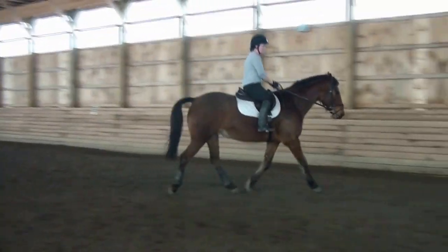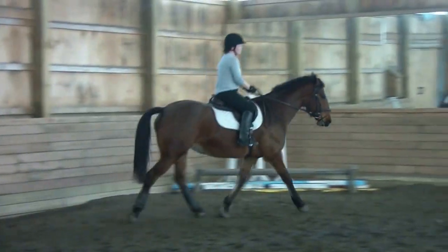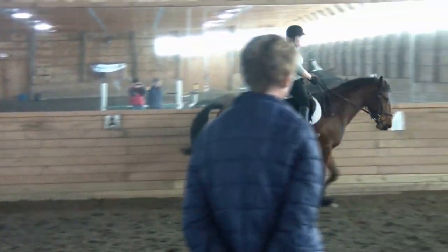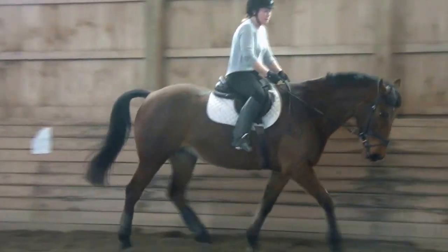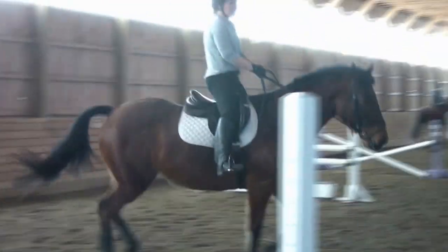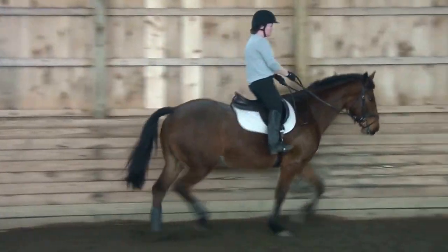Good. Connect on your outside rein. Good. Step a little to the left. Yep. Now you're going to almost walk. You're going to push her slow. Animated. There. Yes, and then trot off. See how that got her shoulders up even a little more? So it's not slow dead, it's slow animated. Good. And then push her slow again.